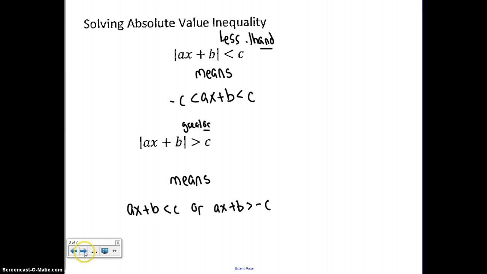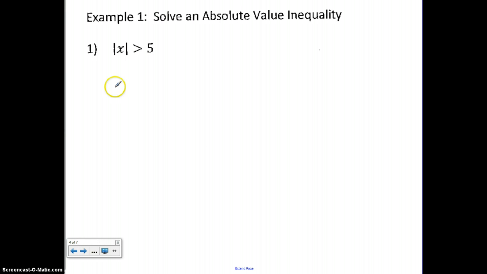So let's try to actually solve some inequalities. When I look at this, it's the absolute value of x is greater than 5. So I know that I have an or inequality. And what I know is that x needs to be greater than positive 5, or x is less than negative 5. So x is always going to be smaller than the negative of this. Whatever's inside this absolute value will always be less than the opposite of this number right here, but will always be greater than 5 when it's an or statement.